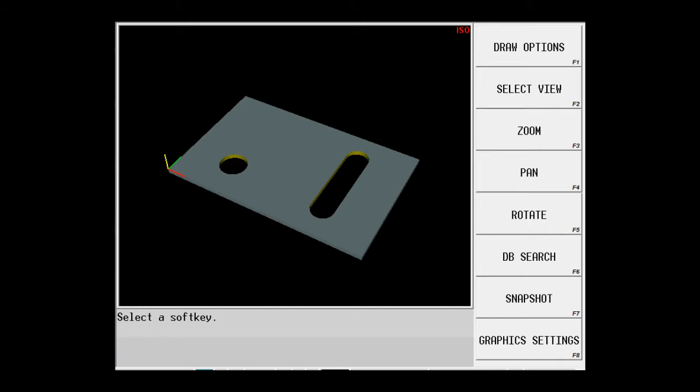I'm now going to program the little frame in the upper left corner that mills all the way through, and that has 0.12 radiuses in the corner. So I'm going to have to use my 1/4 inch end mill for that. So we'll go in and start our next block.